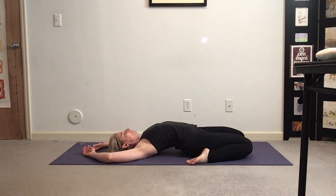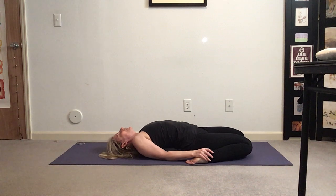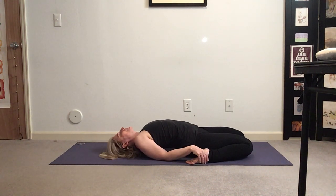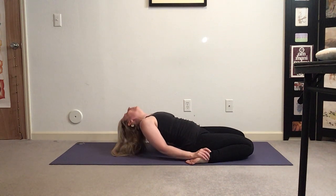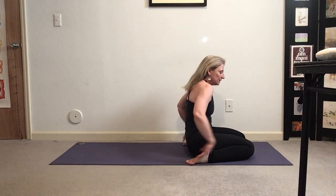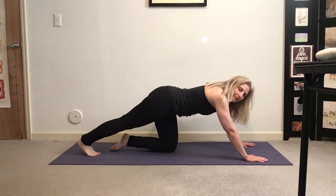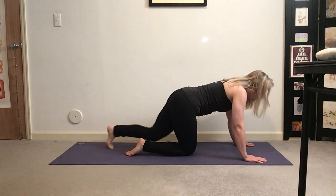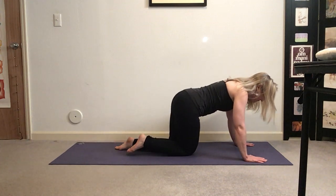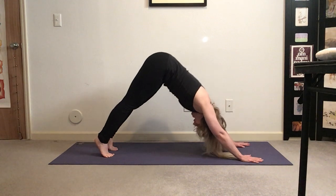Now don't move. You're going to work your way out, but don't let your head jerk up. Instead, let your head hang. And use your arms and your legs and your core to work your way up. Let your head come up last. And then you can stretch out your legs if you want after all of that compression in your knees. You can find a down dog to help stretch out the knees and the back.